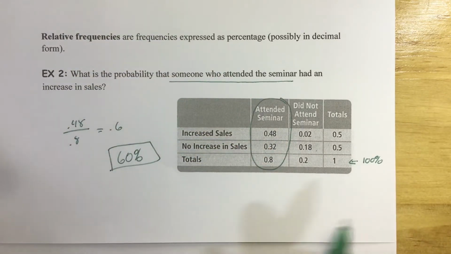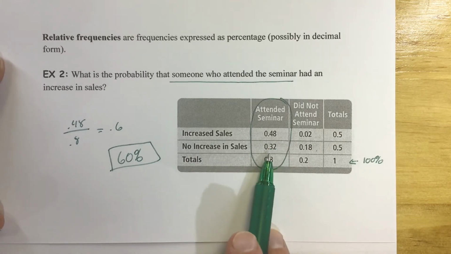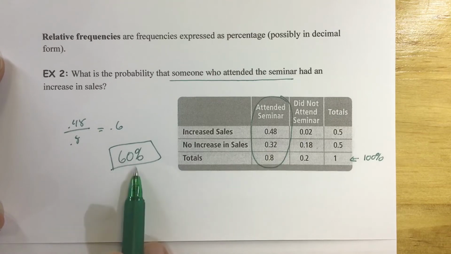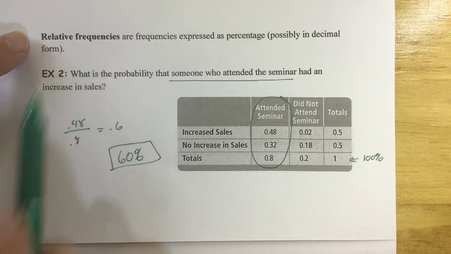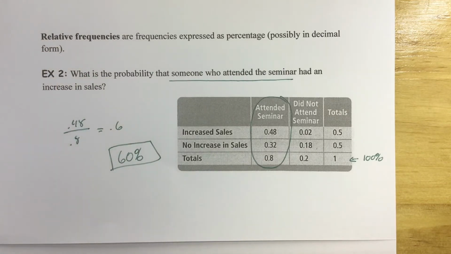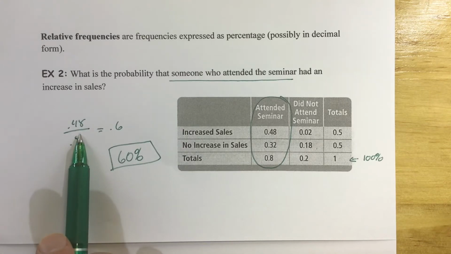Now, let's take a little glance at the numbers here. That 0.48 is a little bit bigger than 0.32, so having something that's a little bit more than 50% sounds reasonable. Okay. So keep in mind here, relative frequencies are the percent versions of all the numbers. But the way that you do the calculations is still going to be like what we see in example 1. Okay, you're looking for your numerator, the group they're interested in, out of the total that we have to choose from.